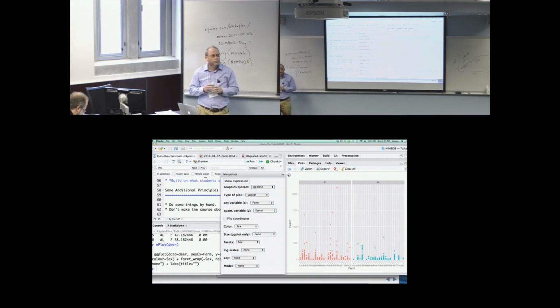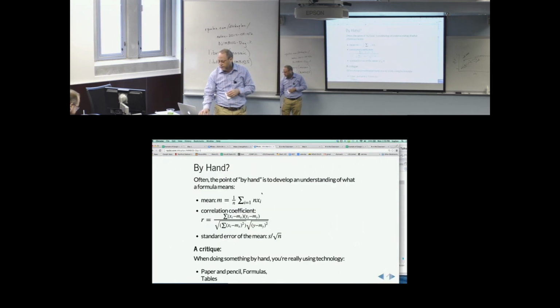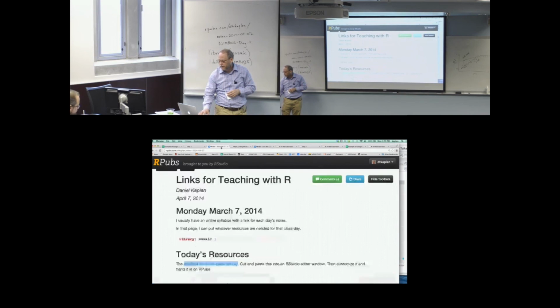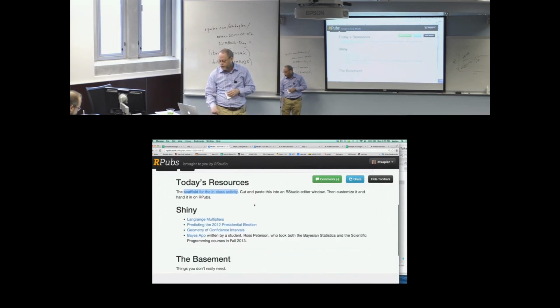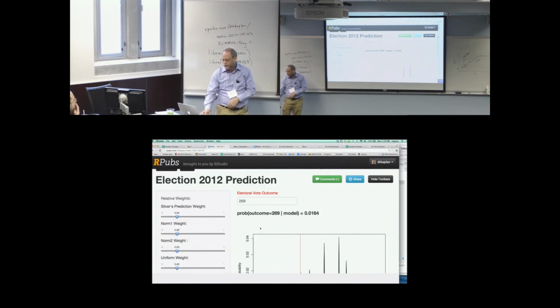And then I won't go into it, but then if you want to have something that anyone can use, even without R, it's more difficult to program, but there's a package called Shiny, which lets you create interactive apps that just run on the web. And I'll show you where that is in the links you have. There we go. I put some Shiny apps here. Here's one I wrote. You can imagine when I wrote it. For the 2012 election, right?